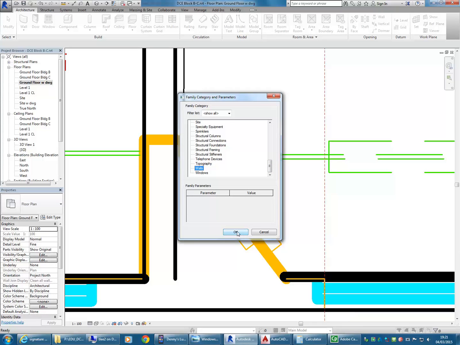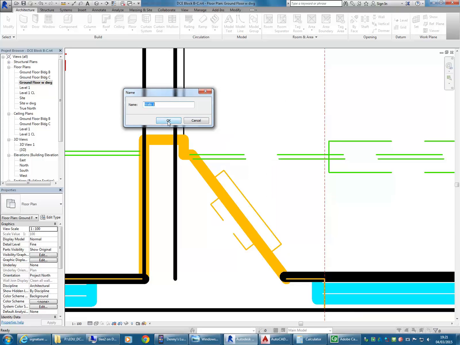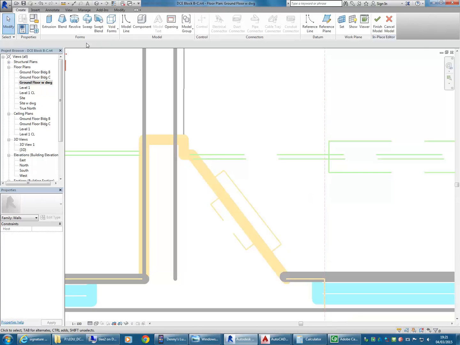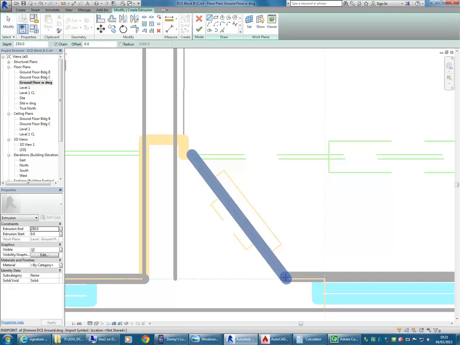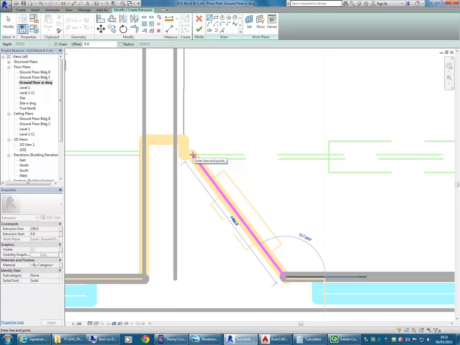And that's how you make a wall using an extrusion, just by doing model in place, setting the walls category, and then the name, I'll call it mantelpiece, or mantle should do, mantle 1. Okay, and then you've got the extrusion tool. And so you can set that to any shape you like. So this might do, just to keep it very simple.